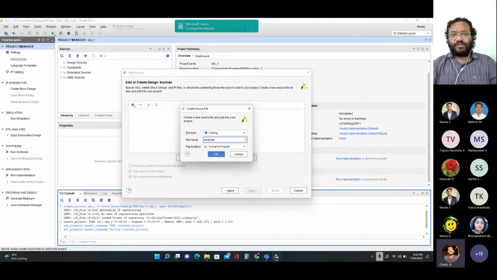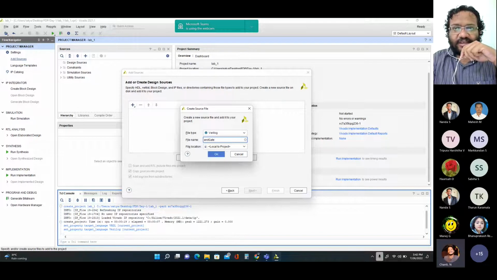make sure you don't give any names that match with the primitives of Verilog as well as Vivado. A primitive means maybe reserved keywords in the Verilog language, or in Vivado there are a few standard libraries or some commands with respect to the Tcl console, and so on.